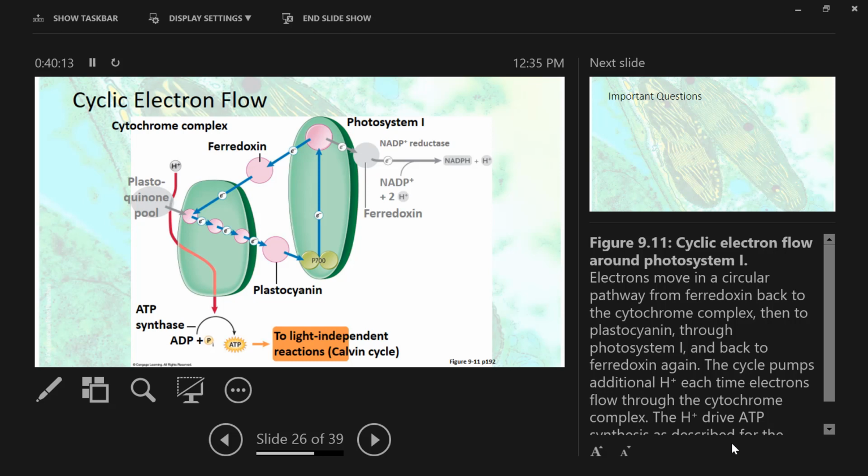All right? So that's another reason why photosystem 1 is called photosystem 1, even though it comes second in the process in what we call the linear flow, when the electrons flow all the way from water to NADP+. From water to NADP+. That's the linear flow. The cyclic flow, they flow from photosystem 1 back to photosystem 1, back to photosystem 1, back to photosystem 1. It's cyclical. It's not linear. It's a circle, right? You just end up right back at the beginning every time you do the circle.